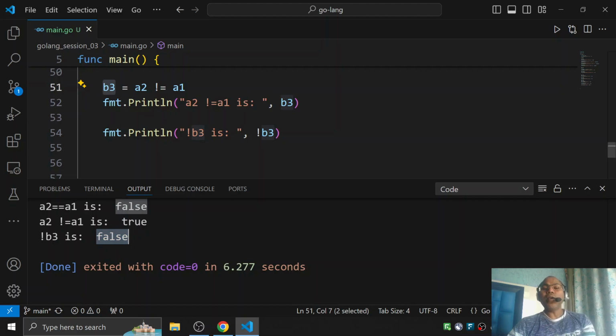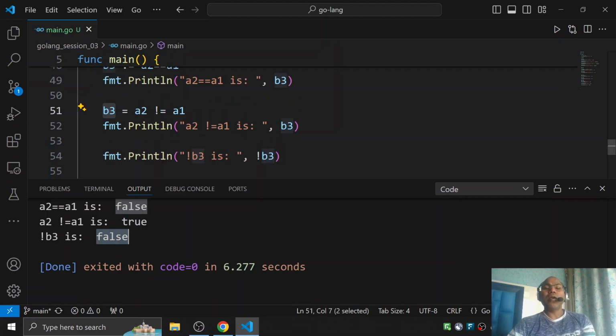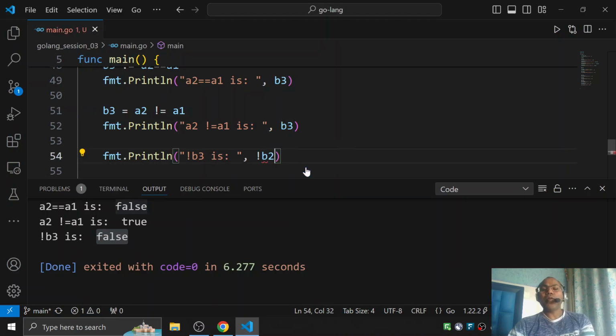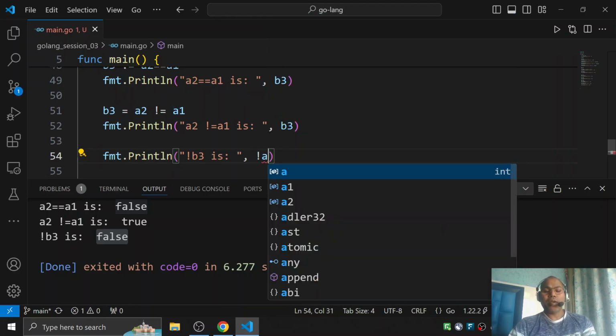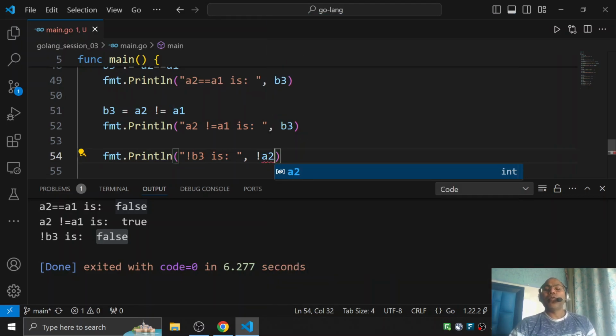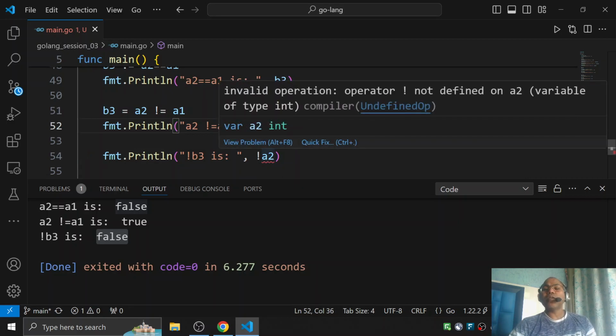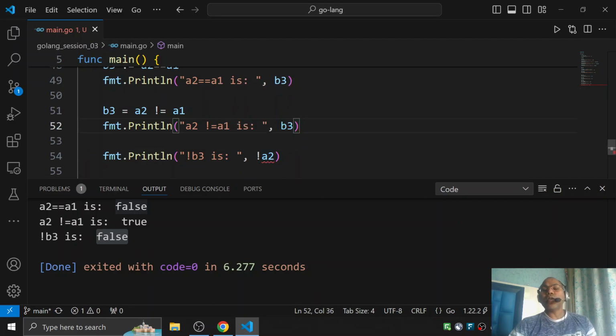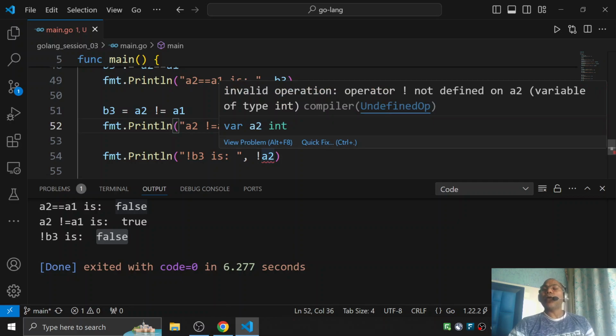False. And even here you cannot say, like, not equal to a2. Why? Because this is invalid, because the not equal to operator is only applied on the boolean type, not the integer type.